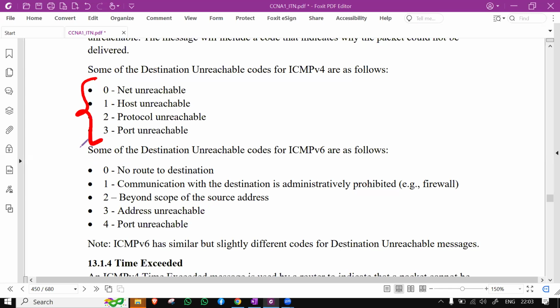Hey, IPv6. This calls for version 6. It's not making sense in my head. Question mark here. ICMP is IPv6. Version 4 is very straightforward, ICMPv4, I mean, very straightforward: network not reachable, host not reachable, protocol not reachable, port not reachable. These ones for version 6 are not making sense.